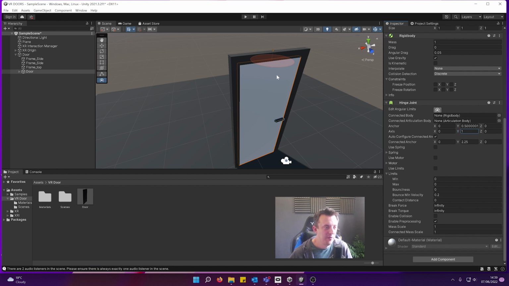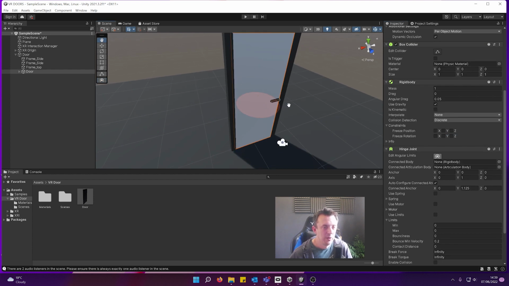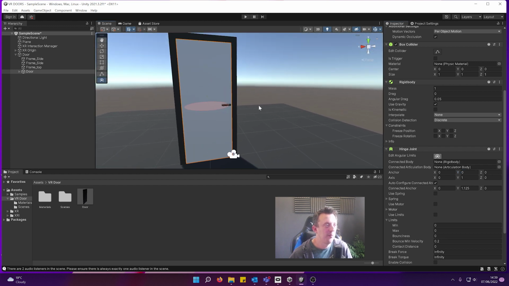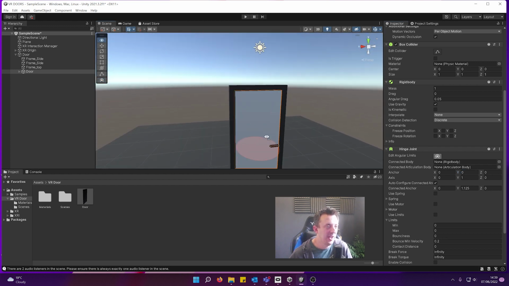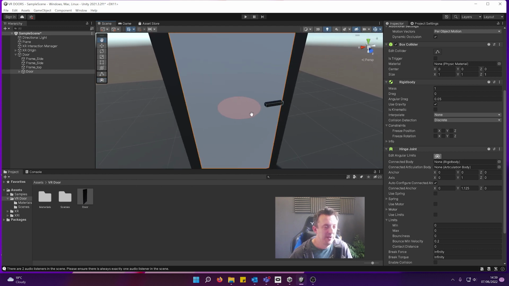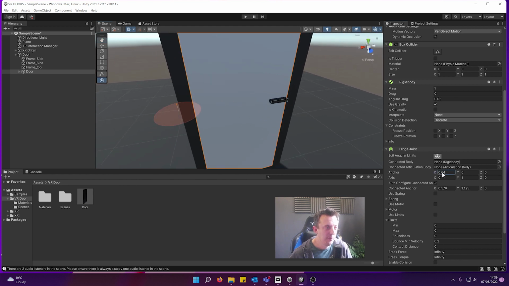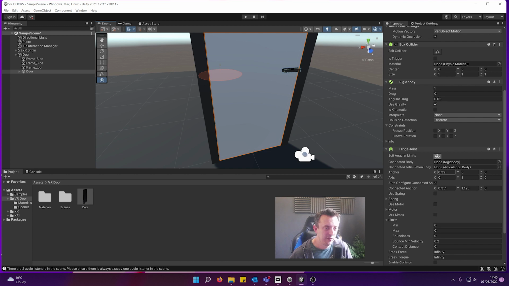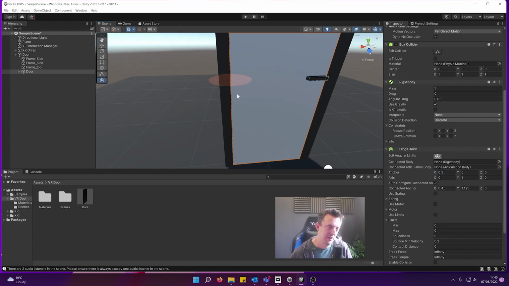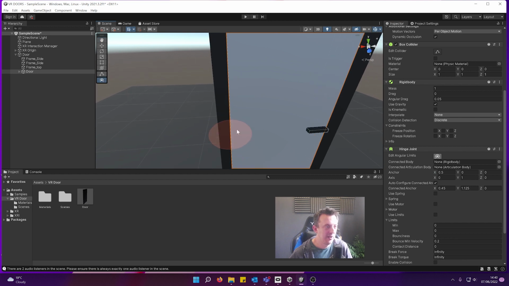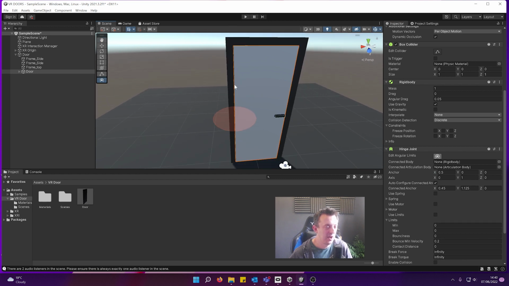And then we want to move this into position so it's down at the bottom. So I'm going to put zero in my Y position. So it's kind of put it in the middle of the door, you can see there. And we're just going to bump it along a bit to the side. So we're going to use the X value here in the anchor, put in a 0.5 for me. And it's going to put it right on the edge of the door where it's going to open.